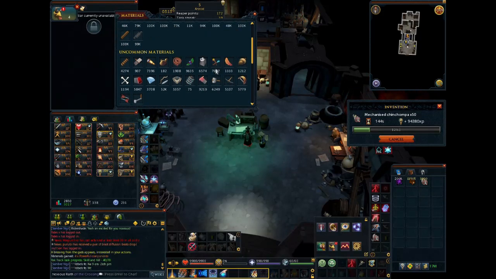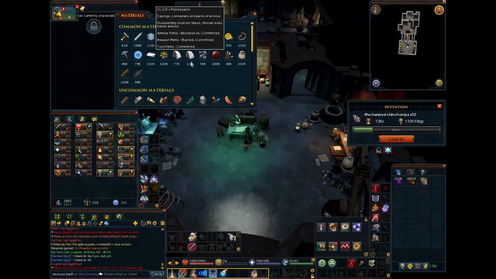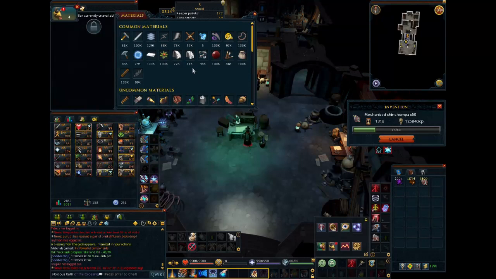But I'm gonna be having these things break down. A lot of times I use them for my plated parts. See, the plated parts for the mechanized chinchampas are going to be your hard thing to get a hold of. That's going to be your expensive thing to get a hold of.